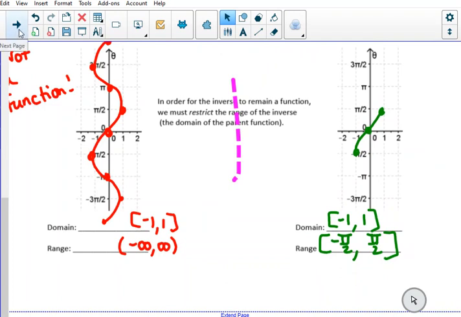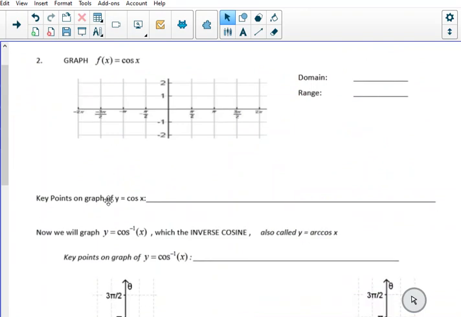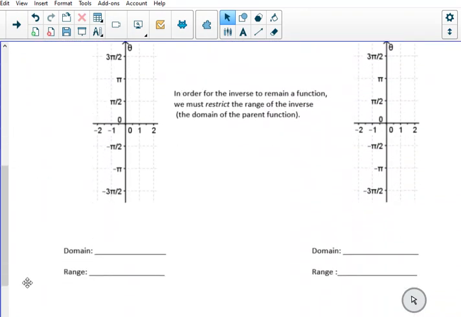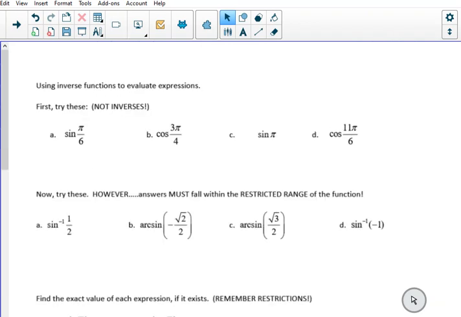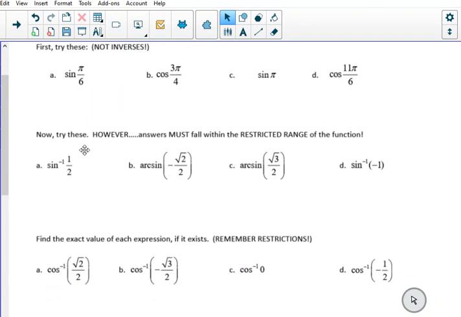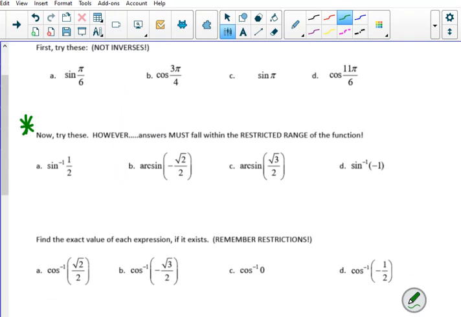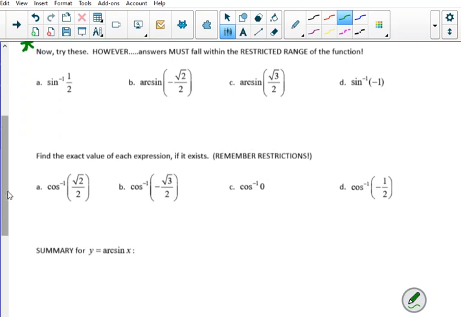When we translated this into actual problems, we're going to skip ahead a little bit. We did the exact same thing for the cosine, and we'll make sure we get that filled in. And we reviewed our unit circle. But then when we got into the problems where we were evaluating inverse sines, we talked about some special things, and I'm going to make some notes of these down here in the summary.